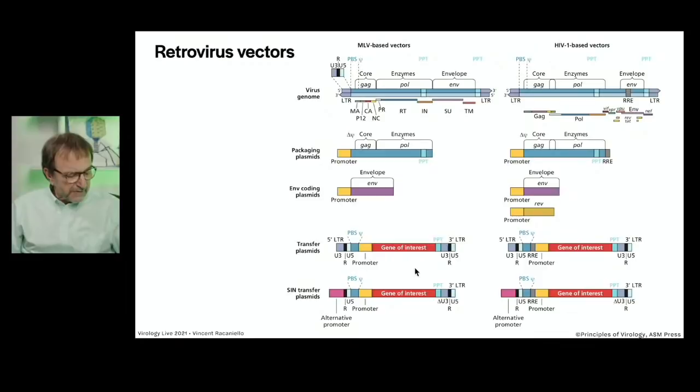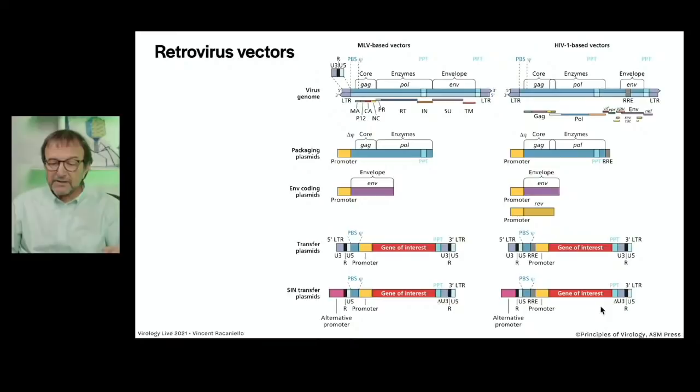And these have evolved in years since the first ones were done. Now we make self-inactivating transfer plasmids. We have minimal LTR sequences, and part of the U3 in the LTR is deleted. And hopefully you remember that U3 is one of the sequences in the LTR, so that basically you cannot regenerate full LTRs. The reason this was done will become apparent in a bit, but the full LTRs have a promoter in each one, and so the right-hand promoter can activate neighboring genes depending on where these vectors integrate. They all integrate, and that was a problem in one gene therapy study. So after that they developed self-inactivating transfer plasmids, which are much, much safer. And these have been developed for both Maloney-based vectors and lentiviral-based vectors, and the principles are all the same.